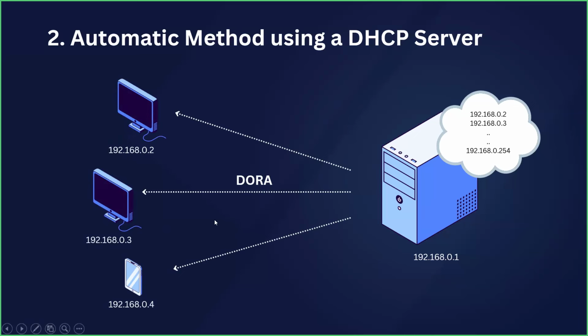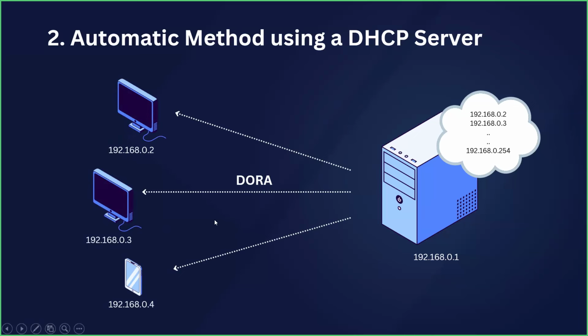Right. Okay. Moving on, let's talk about what this DORA process is and how we are getting an IP assigned. When you talk about the DORA process, guys, this basically is when one of your devices is connected on that DHCP protocol. So when I go to my control panel and select this first option, which is obtain an IP address automatically.